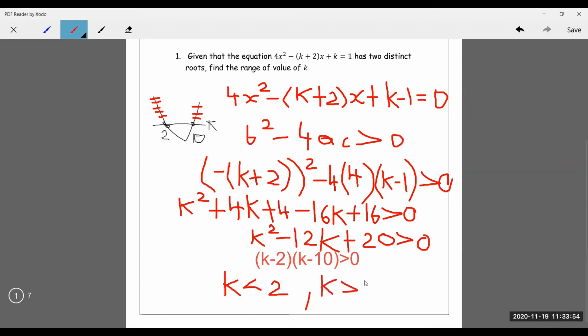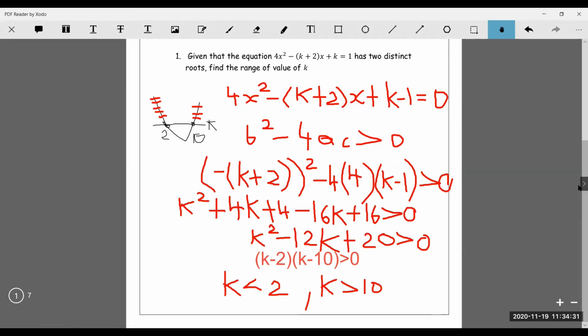All right, that is when we're going to get two real and distinct roots. So this is the solution: k is either less than 2 or k is greater than 10. And you can check it by trying a value for k, like 11, 12, 13. You can try 1, 0, or any number, and you're going to notice that you get two different roots when you try k being a number less than 2, or a number greater than 10. So that's this question.